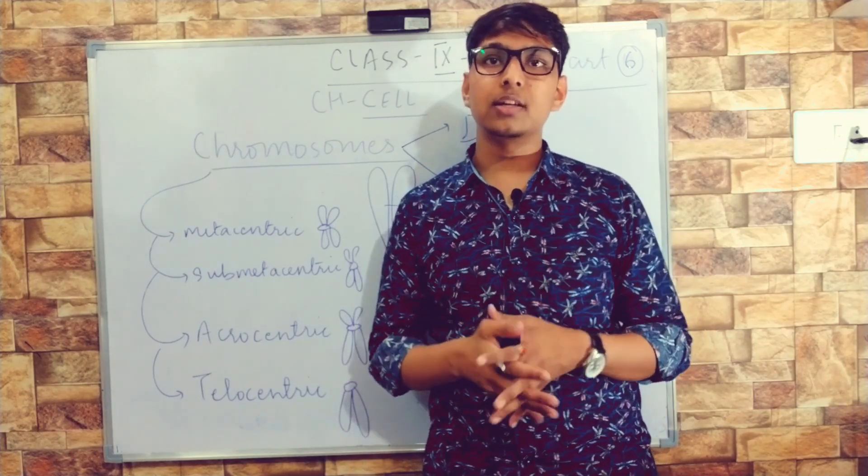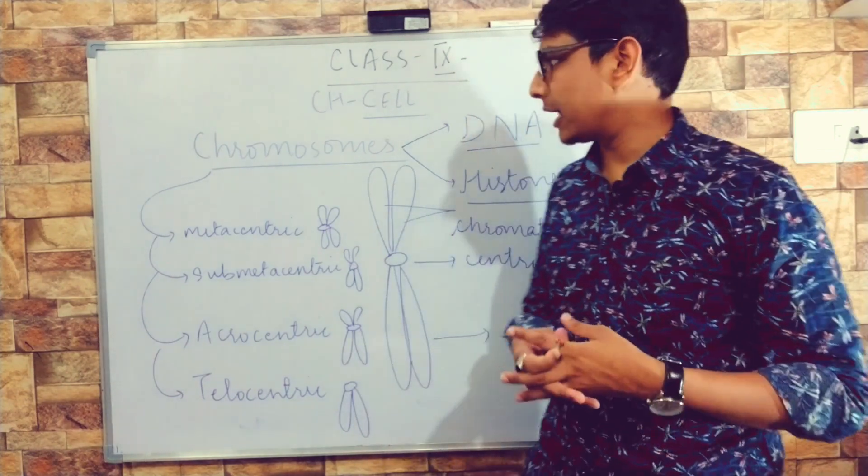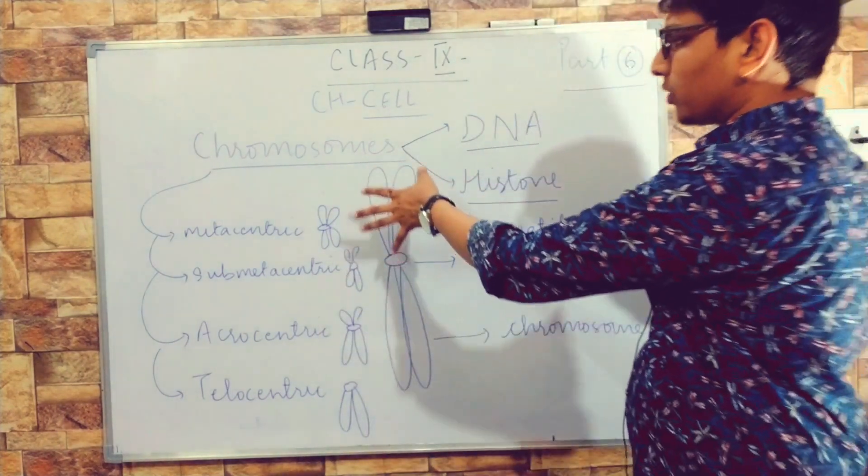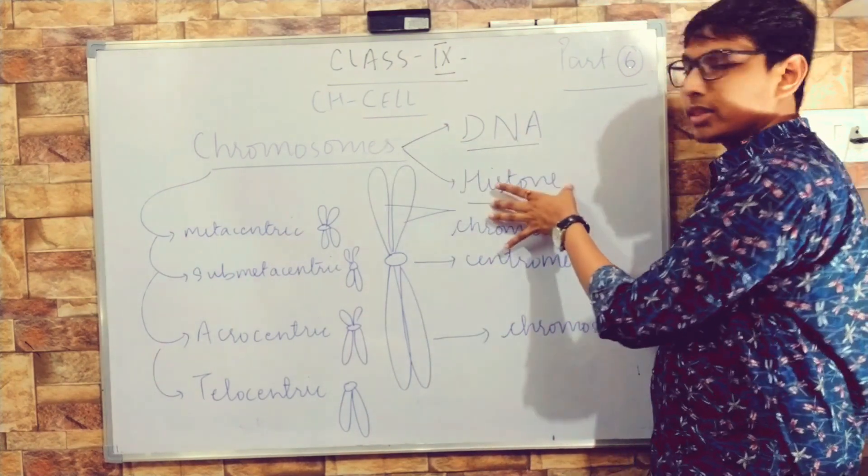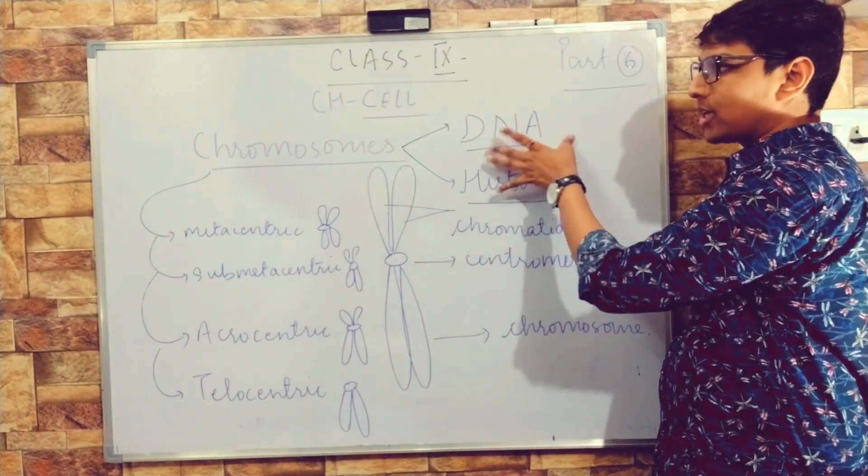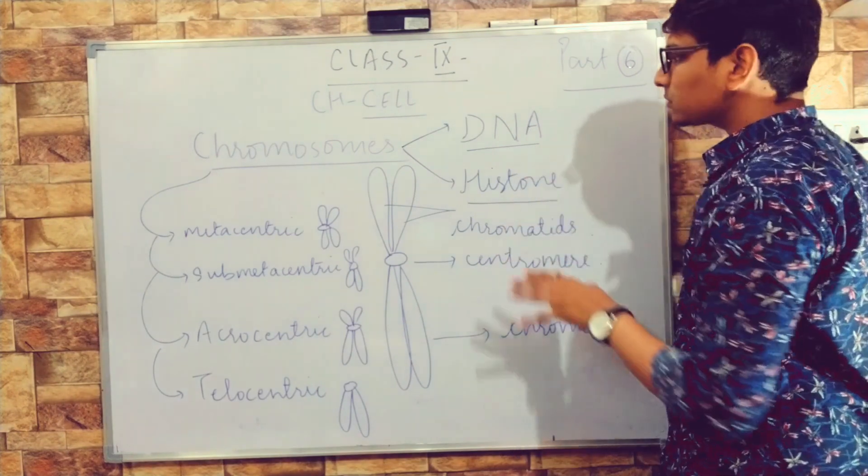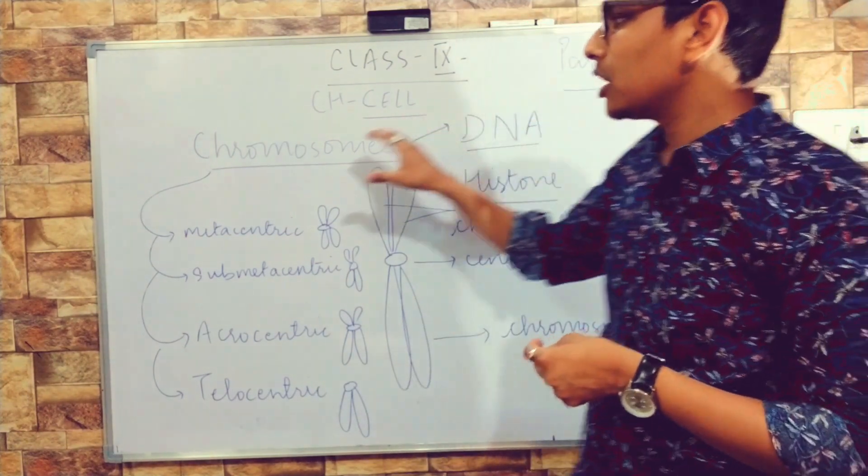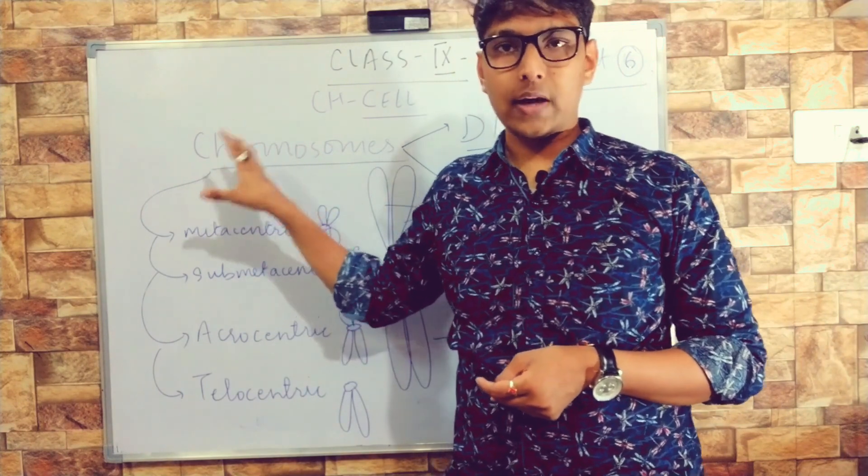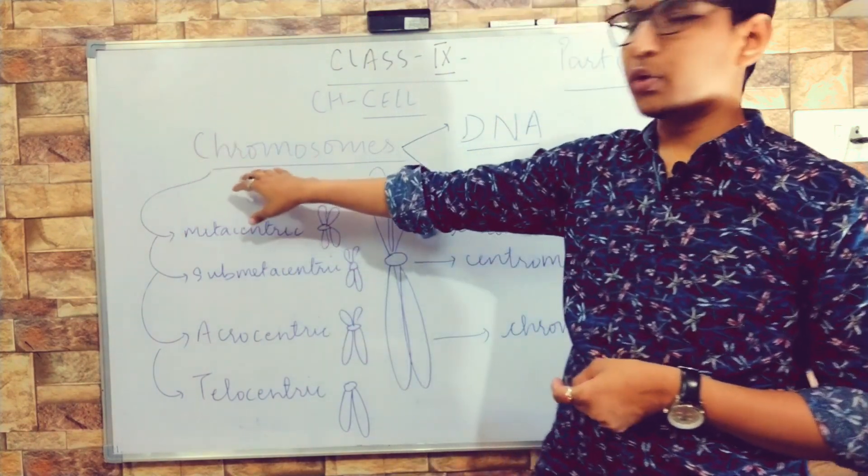Genes are the unit of heredity or inheritance. So we will understand the composition: the chromosome is made up of DNA attached by histone protein. Single DNA is not called a chromosome; when DNA is wrapped around histone protein, we call it a chromosome. These are thread-like structures visible during the time of cell division.